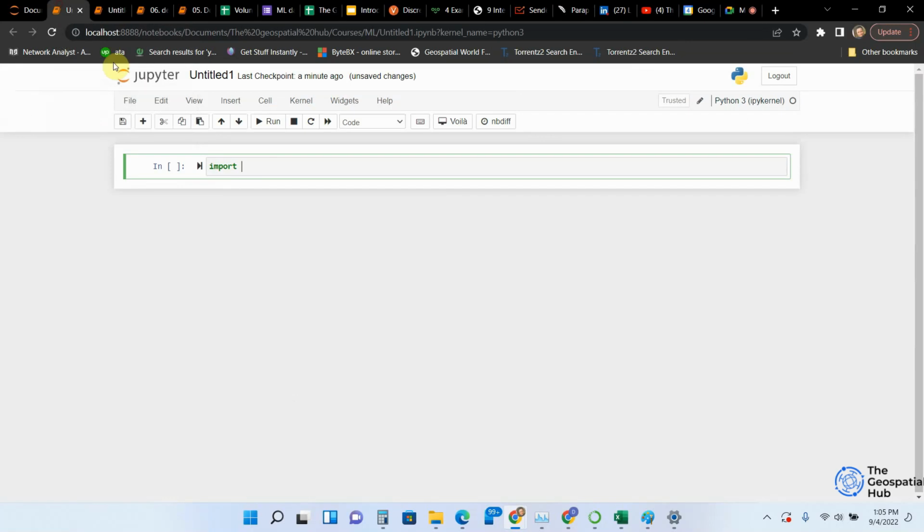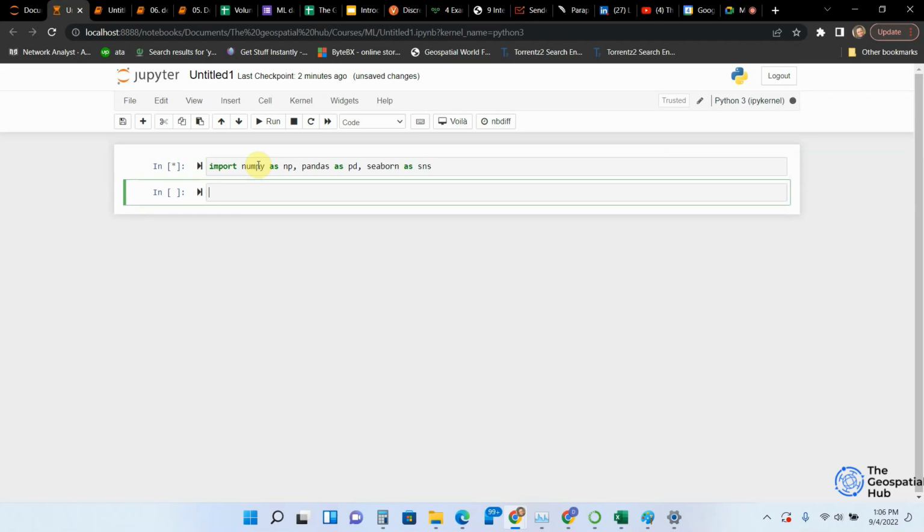So I'll just continue. We import our libraries. The first library we import is NumPy. So we import NumPy as NP. We would also import pandas, so import pandas as PD, and finally we would import Seaborn. Seaborn is a visualization library, so this is what we'll be using to visualize all of our data. We import Seaborn as SNS. If you run this, to run, I just press Shift and Enter and go to the next cell. I prefer writing all of my import statements on a straight line like this.